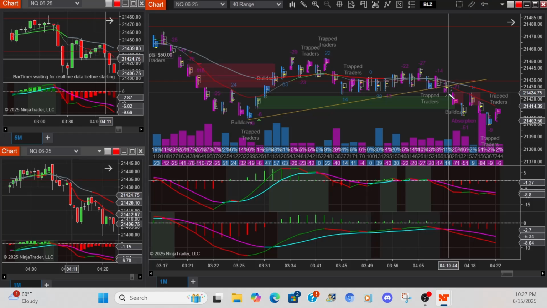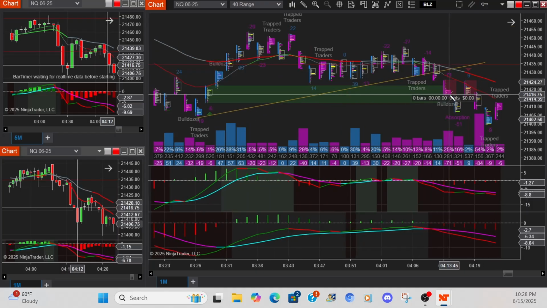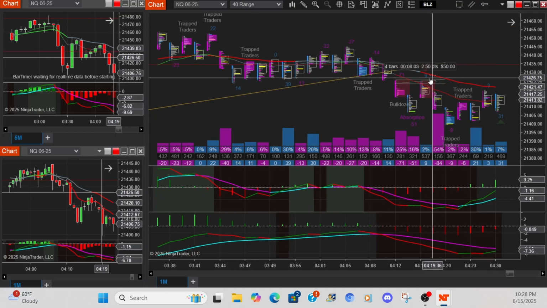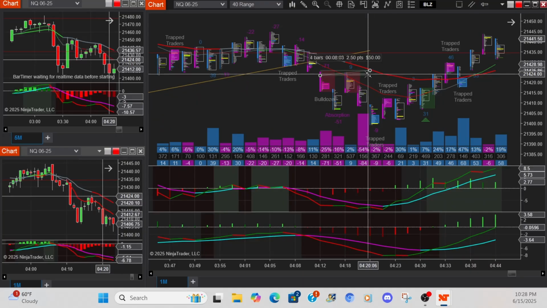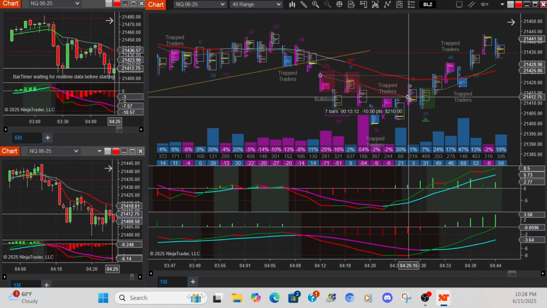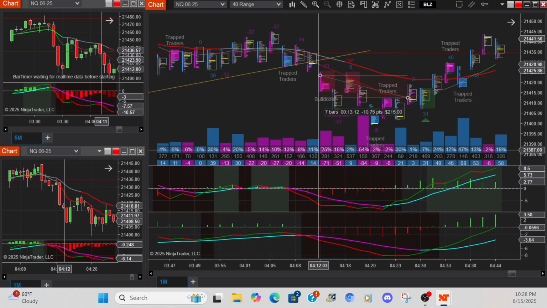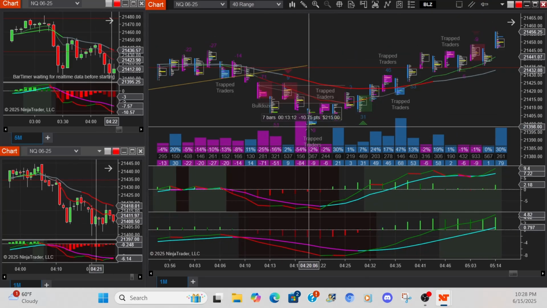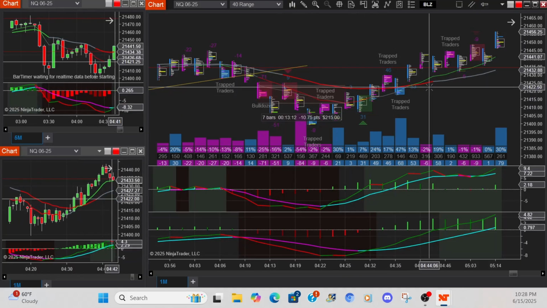As long as the EMAs are stacked, price is below the 8 EMA when they're stacked, MACD is below the signal line. On the 1 minute, you have the 8 and the 21 stacked with the price below it. So this here is a great entry. Take that one there. And this one comes to here. Another scalp. All right. 2.75.